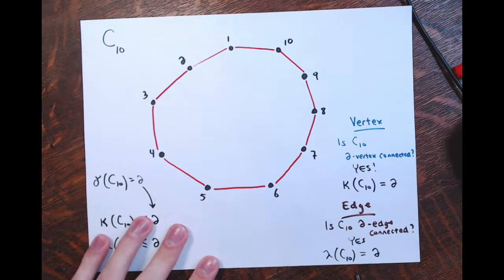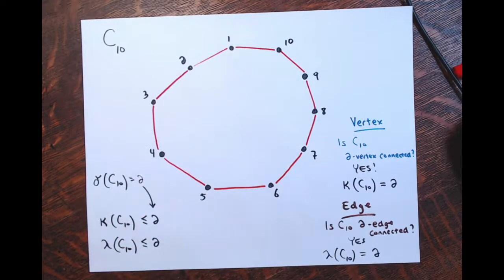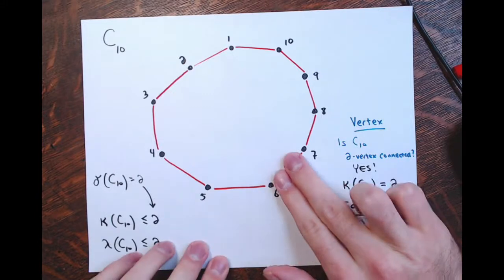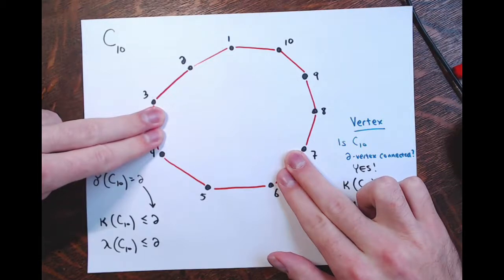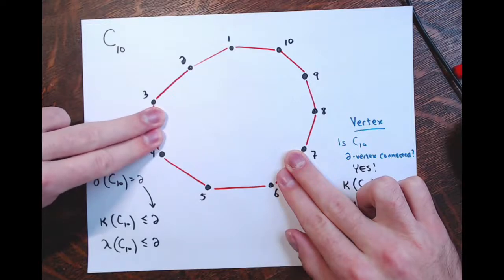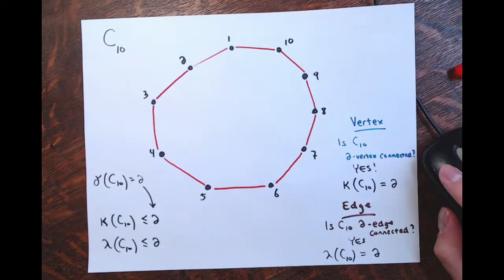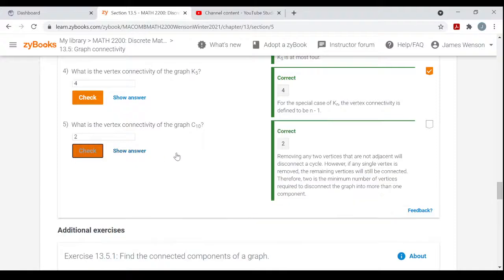And to think about it the other way that they had, when I say the edge connectivity is 2, that means I can remove any single edge and it's still connected. But when I start removing 2 edges, I can do it in a way that disconnects the graph. Like if I got rid of the edge from 6 to 7 and got rid of the edge from 3 to 4, see, now I have 2 separate pieces. That part of the loop from 3 to 7 on top, and then the part of the loop from 4 to 6 on the bottom. It is disconnected now. Okay, wonderful. Now again, it's not always going to happen where the vertex connectivity and the edge connectivity are the same, but they're both 2 in this case.